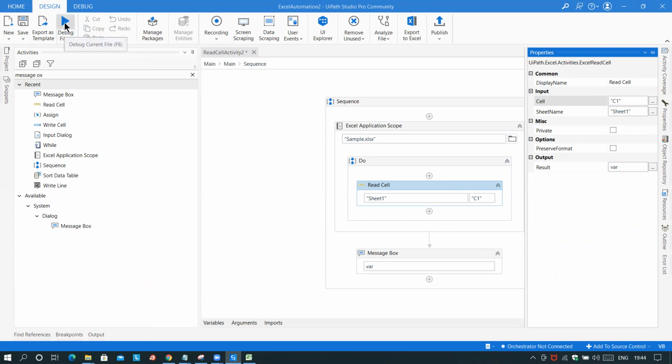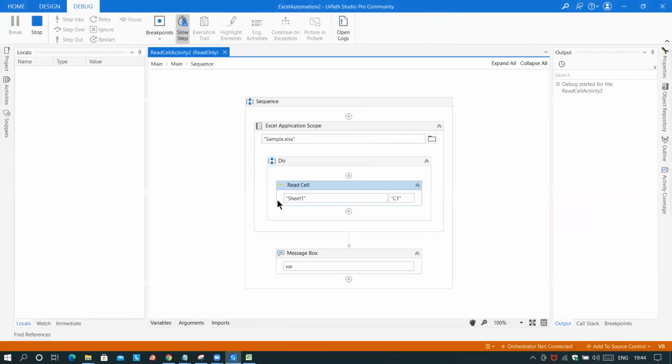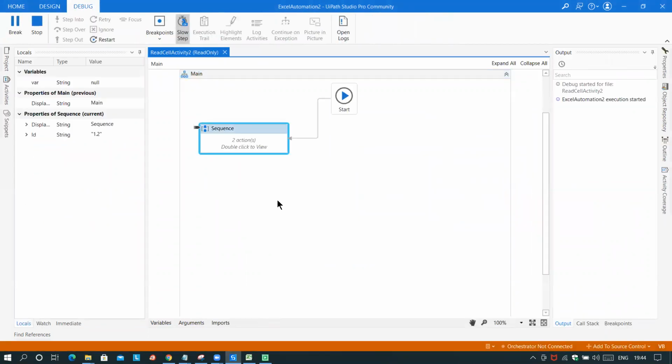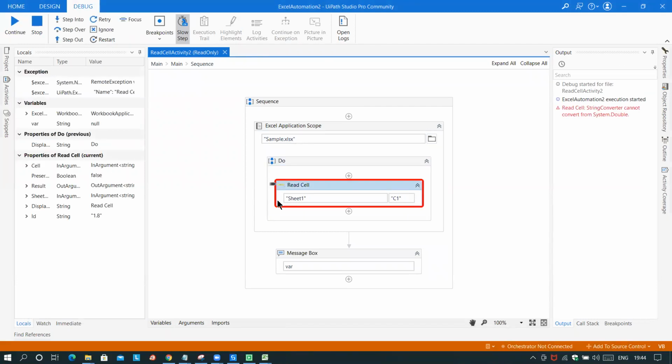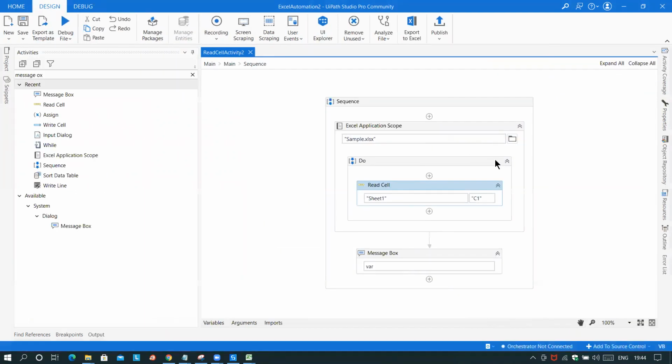I will check it. Click on the debug. Here it is showing the error: read cell string converter cannot convert from System.Double. See, actually, in Excel, in the C1 cell, we have an integer value and we are trying to read it.